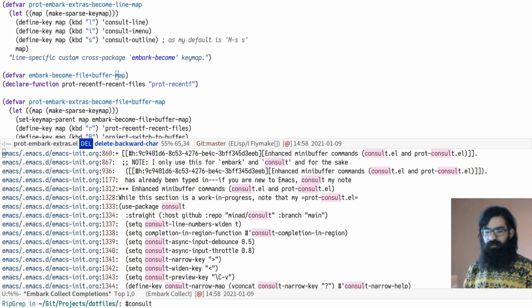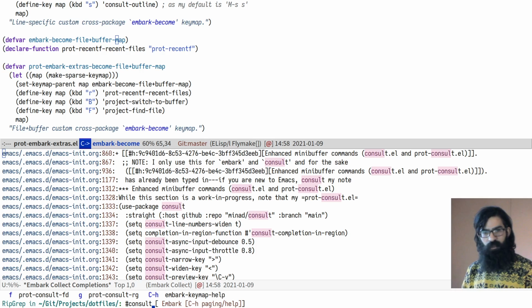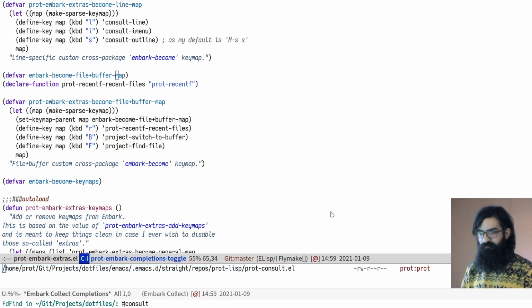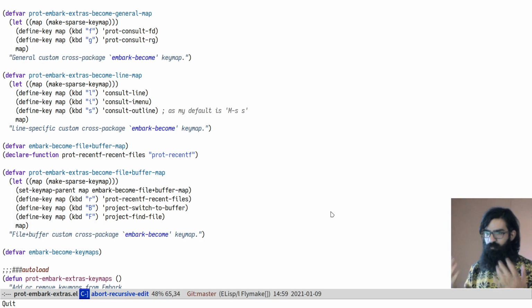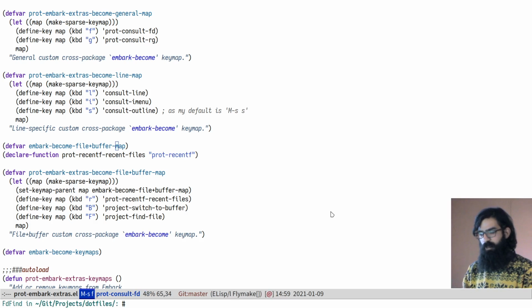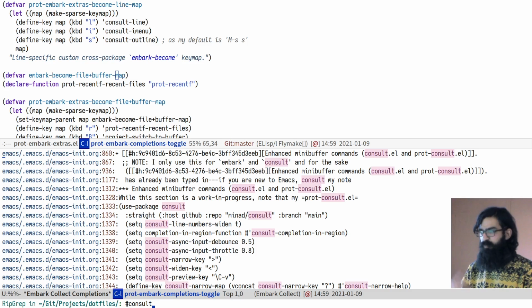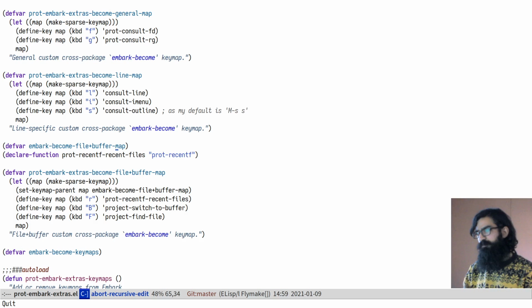So of course I can delete this and start again, or I can use Embark become, and I invoke Embark become and then hit a key, and now I have the new context, which is for fd find in this project, and you can see that I only have one match, and of course I can, as always, perform the default action here and visit that file. I don't want to do that. It doesn't really matter. The point is for you to see that I go from one to the other, and of course it works both ways. Okay, so it's not one way. So you can see that I am searching for a find, and now I want to search for grep. You can see how that works, and you can flip, you can go back and forth. It doesn't really matter. So let's close this.